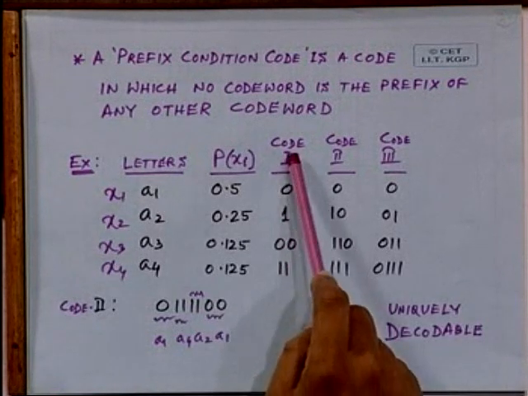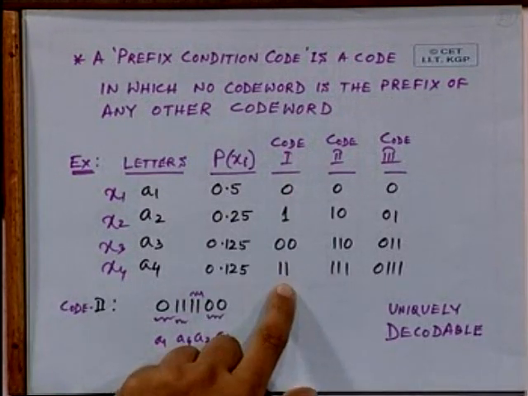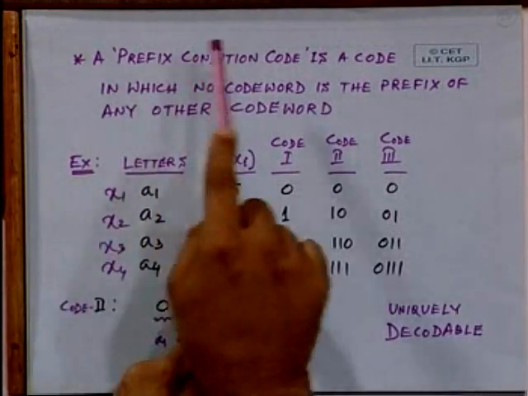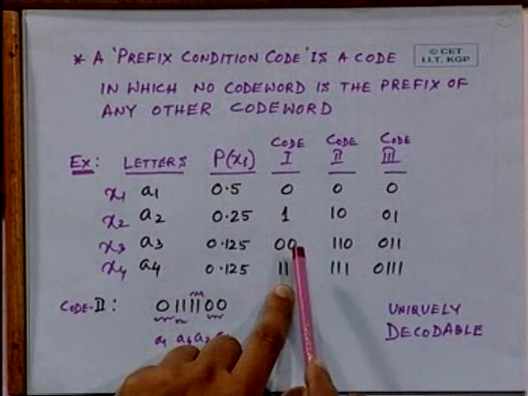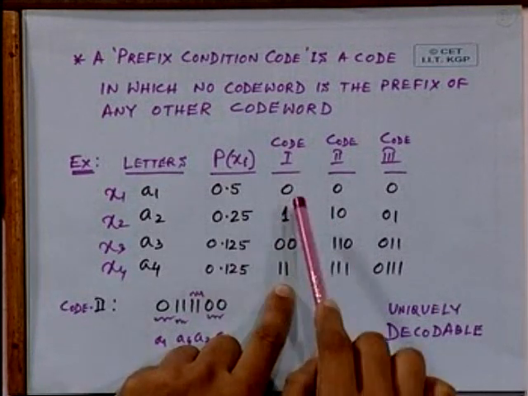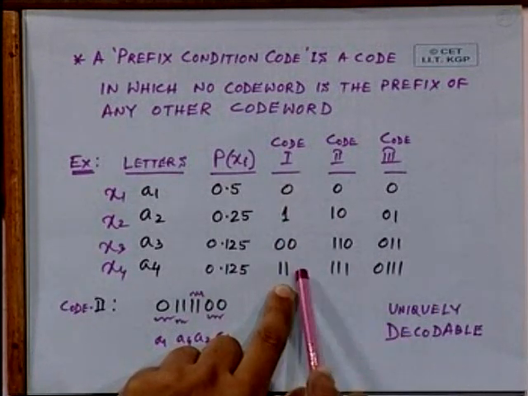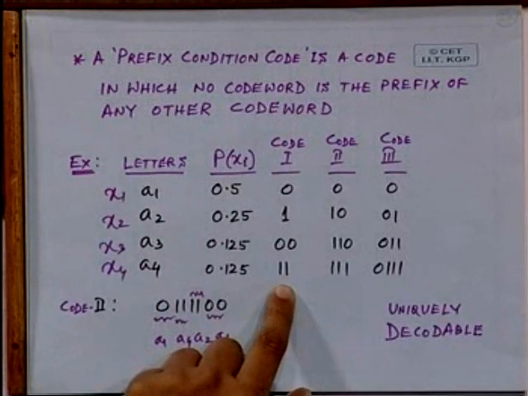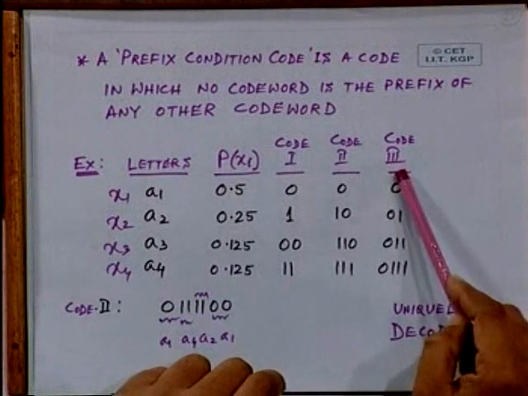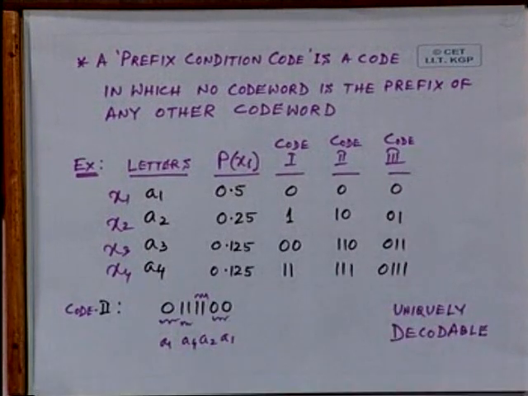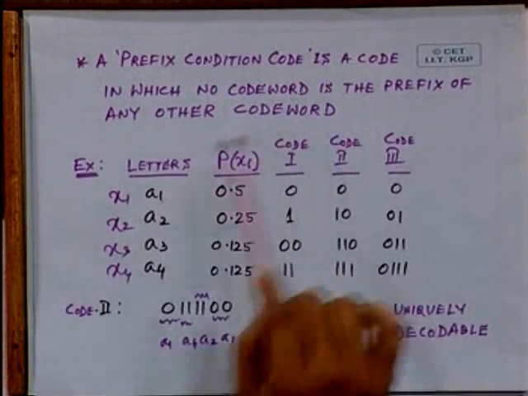Now, one coding scheme, suppose I have suggested like this. I have learnt about some variable length coding, so I have used different code word lengths. Code word length here is 1, 1, 2, 2, and I have assigned these bits accordingly for the letters x1, x2, x3, x4. In another scheme, I have assigned them like this. In a third scheme, I have assigned like this. Just think a little bit and let me know if you find any problem with this first scheme.